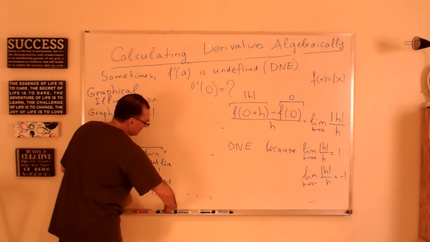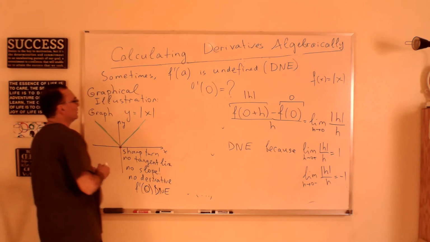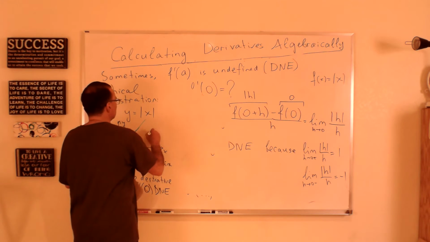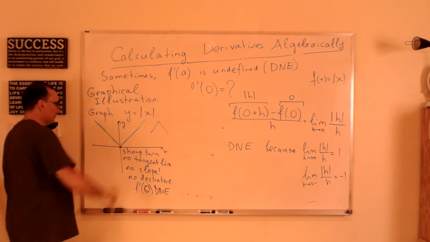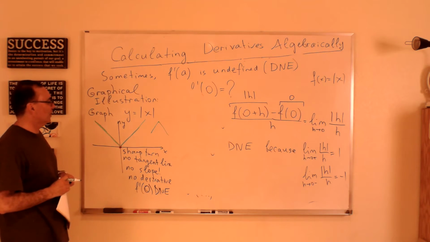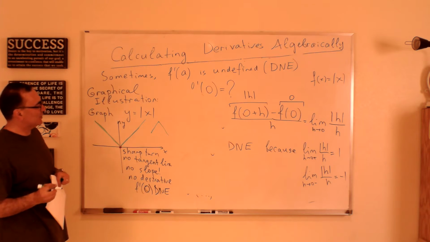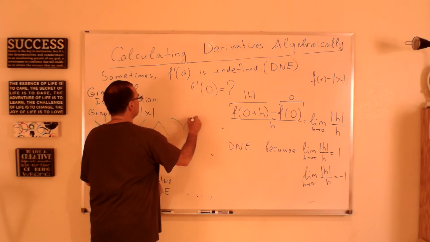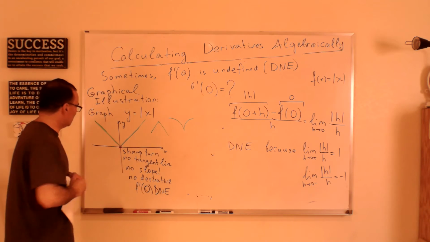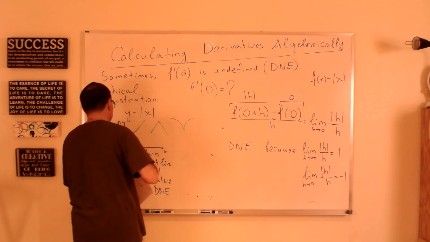So actually it's a very common illustration. Whenever the graph of a function has a sharp turn like this, or maybe like this, at points of sharp turn there is no derivative for the same reason. You cannot draw a tangent line. Or sometimes it happens that the tangent line is vertical. For example, the graph may look like this, so that there is a tangent line, but this tangent line is vertical.